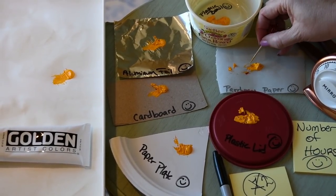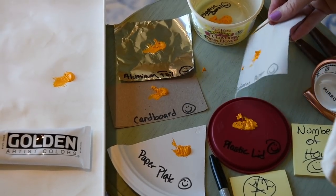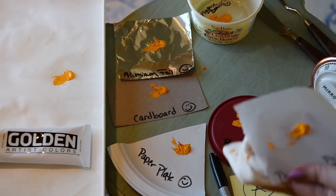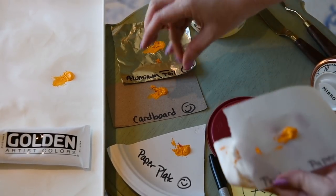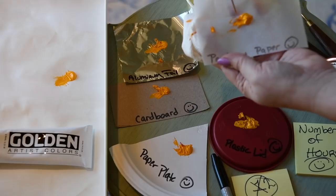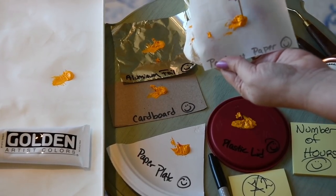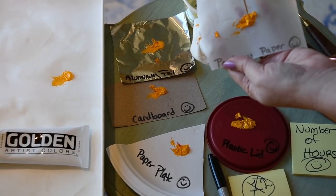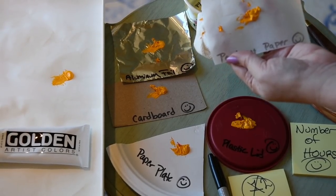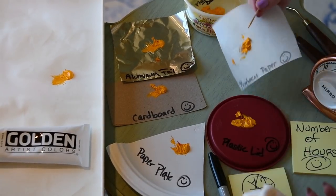Parchment, based on what happened last time, I guess parchment's not doing so well because it was already getting hard at hour one. Oops, let me get some of those hard pieces up and over. All right, so yeah, look at that. It's definitely hard, although we've got some soft still on the inside. Still paintable there. And definitely still some soft in there.